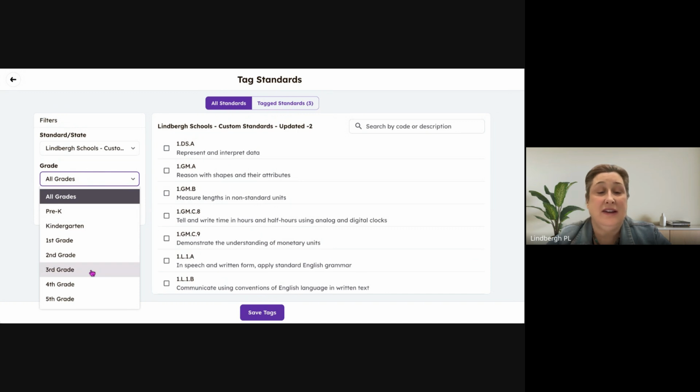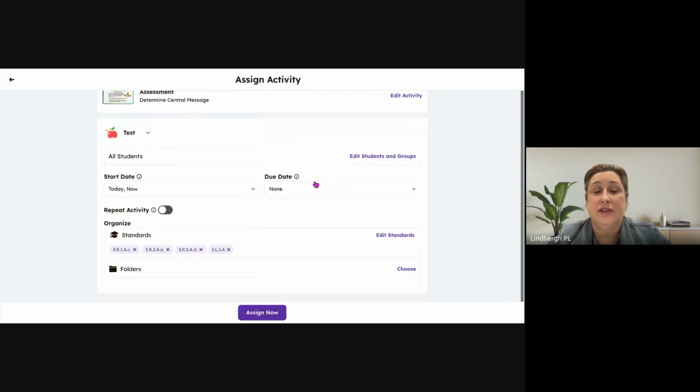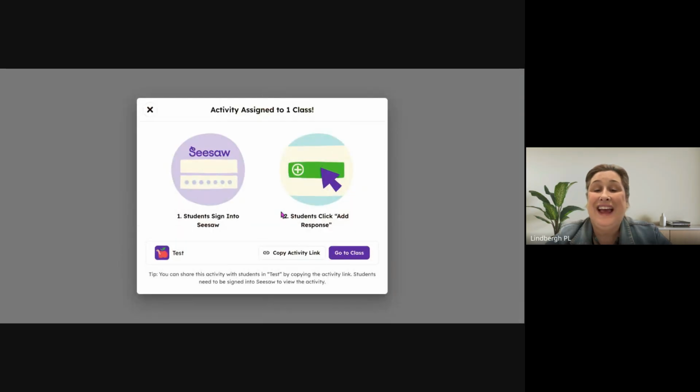Then I can go and do that 3rd grade and then subjects. So if you click these, when it's pulling that data, it's going to tell you how they're doing in these Lindbergh standards, which I really like. So save tags, you're going to do assign now. Anything that you are assigning through the SeeSaw library folder is vetted. You're going to copy this link. You could airdrop this link. There's a lot of ways. Whatever way you share that with your class is fantastic. But then you can also go back with each one of these and pull that data for just those standards that you need for that unit. Does that make sense?